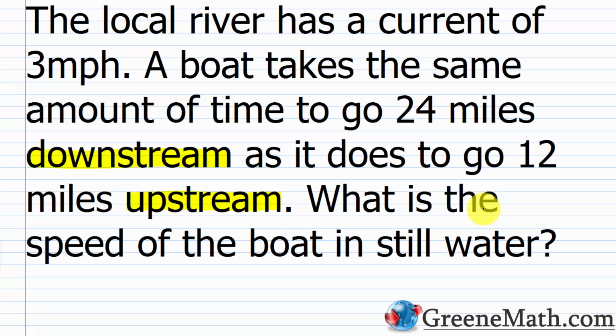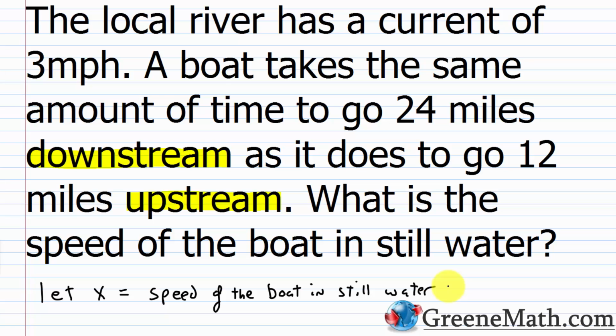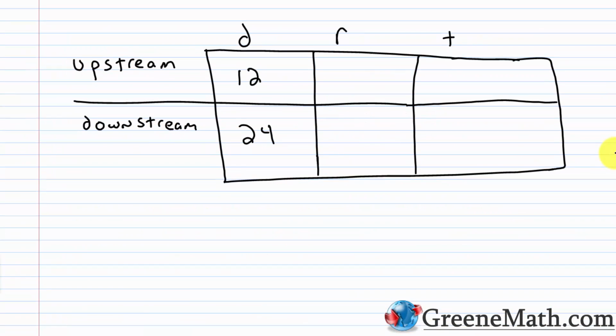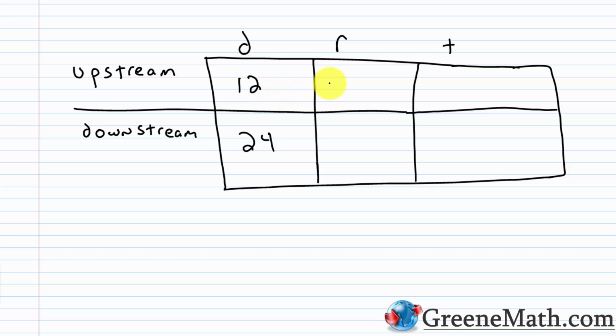So if I let a variable like x, let's say let x equal the speed of the boat in still water. What would happen is the speed when I am going upstream would be x, the speed of the boat in still water, minus 3, because that's the speed of the current, and that's what I'm fighting. So let's scroll down and put that. So again, for the upstream speed, it's going to be x, the speed of the boat in still water, minus 3, the speed of the current.